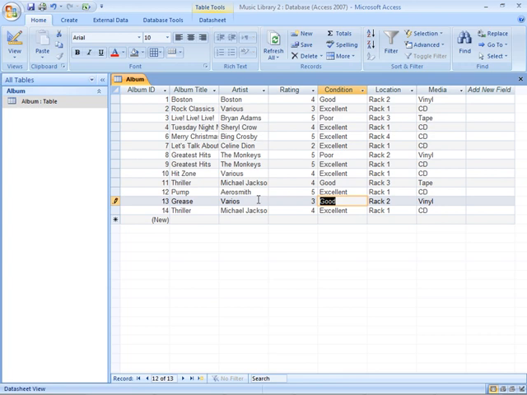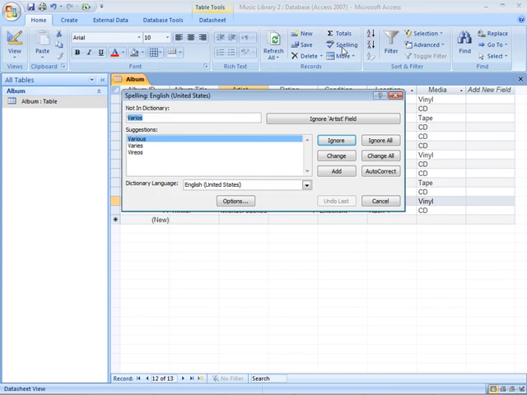But as I'm entering my data, periodically I may want to use the spell checker. Now, you'll want to make sure the Home tab is selected because that's where you'll see under the record section, spelling. And we'll give that a click. So right away it kicks into gear. It gets to the word various, which is missing our U, doesn't recognize it in the dictionary, and various with the U is highlighted down below, so we can choose to ignore that, change it, add it to the dictionary, ignore all and change all our other options, and then we've also got autocorrect here.